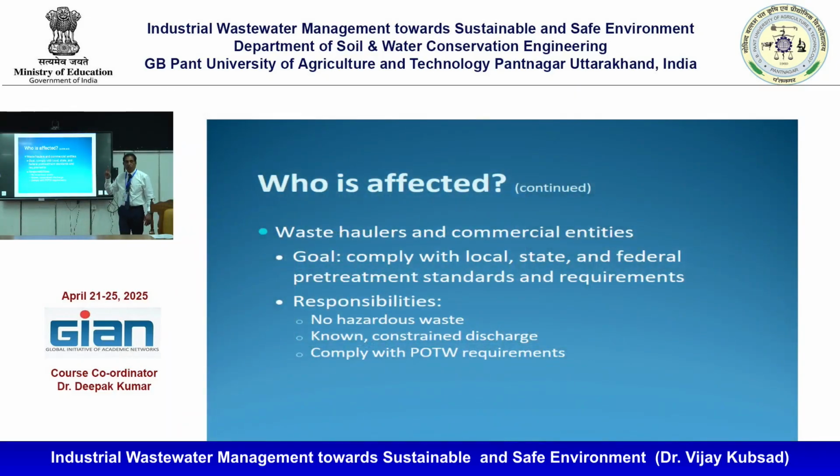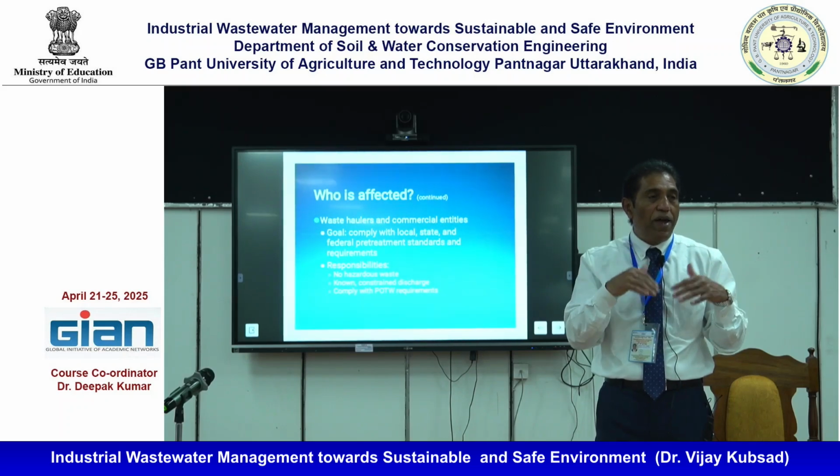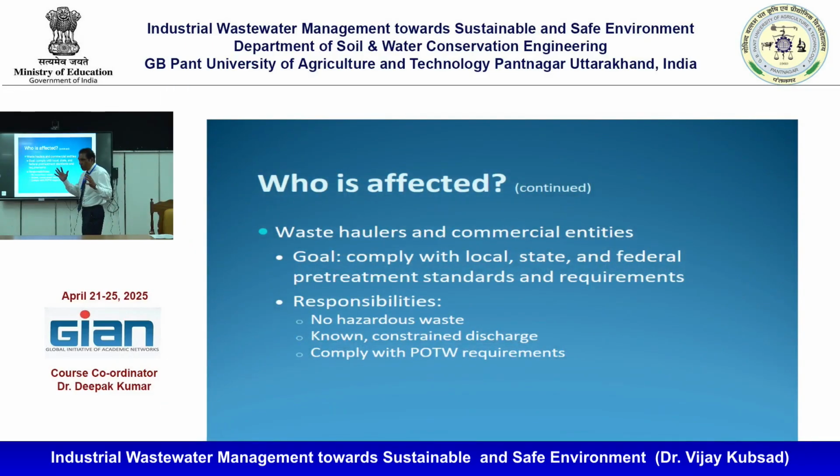Comply with the POTW requirements. That is what I mentioned. The city wastewater treatment plant has a big authority. They can stop any wastewater coming from any corner if it does not comply, if it is not compatible, if it doesn't comply with the authorizations. So that is how the whole system is brought under a program. You have to be a part of the program, whether you are a small industry or a big industry like Boeing. It doesn't matter.